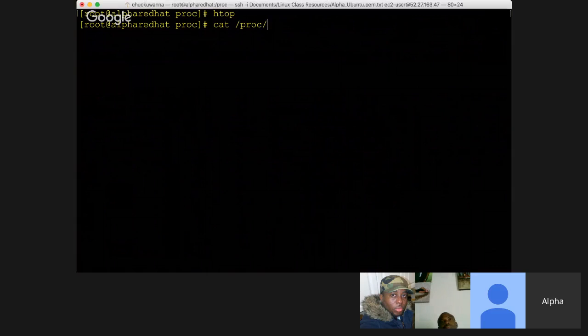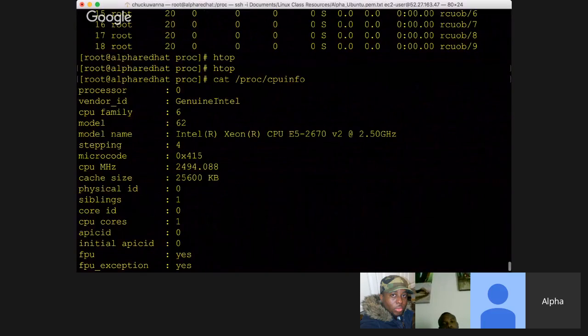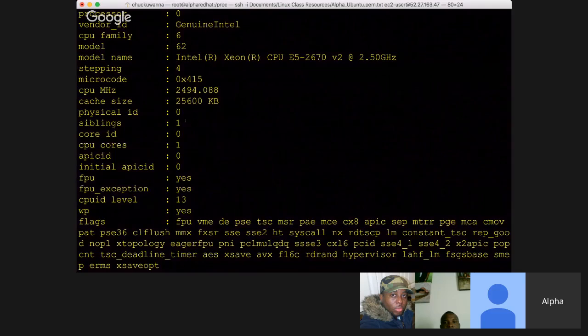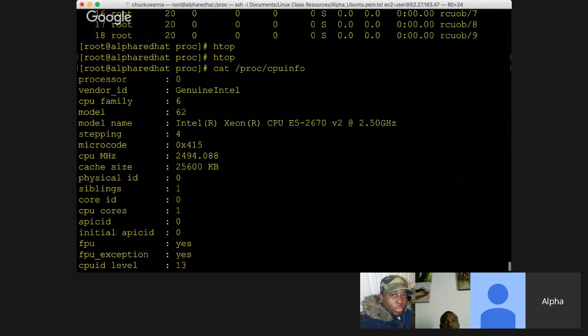I was saying that same proc subdirectory. There's also another file in there called cpuinfo that will tell you everything about the CPU. If you cat /proc/cpuinfo, it tells you how many processors you have. It says 0. Obviously the reason they're saying 0 is because there is no particular CPU that is devoted to this. This is a cluster. It says genuine Intel processor and it gives us a generic name. This is the Intel sign I was telling you guys about. You print out the CPU information, so this will give you an overview of what processors they are using.